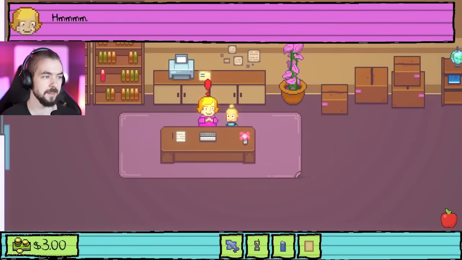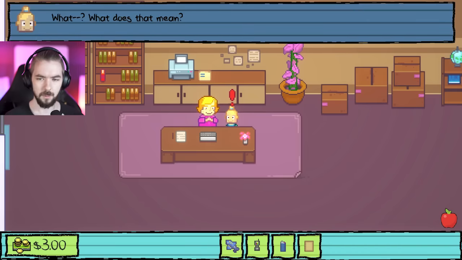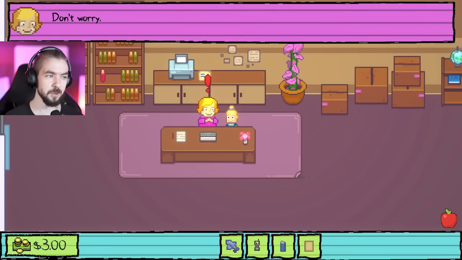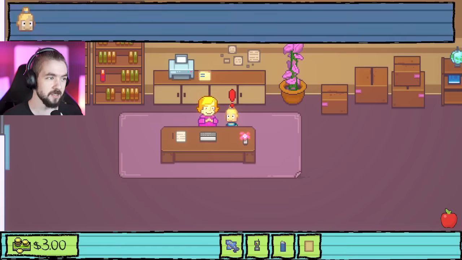I guess not. Bye. It looks like something has been causing you to receive excessive commands today. Your chip is almost fried. What does that mean? Don't worry. We'll take care of it after school today. Now, run along. Mommy has a visitor. Okay, I'll be back if you need me.